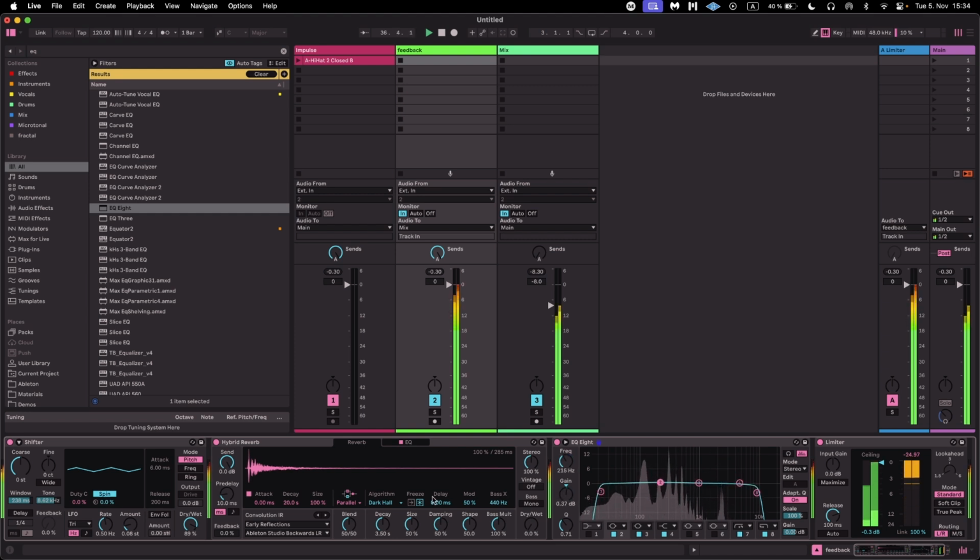But the cool thing with the shifter is that you have a delay and feedback built in already. So Beat Repeat is working. Beat Repeat. Oh, actually, I've never tried that.